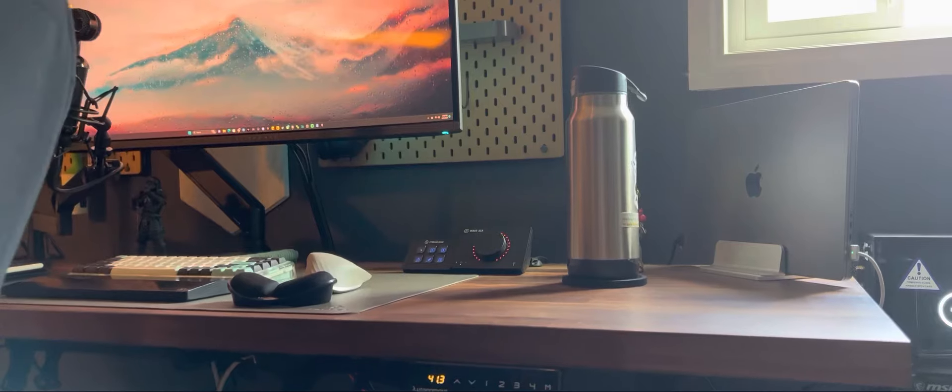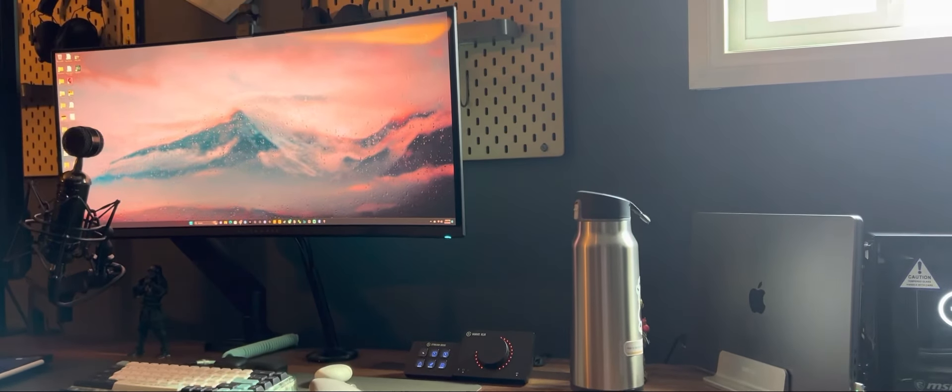The desk itself is not a traditional desk — it's an IKEA countertop. But as you can see, I have controls on the right side because I'm using the same standing desk frame I used before, which I drilled into the countertop underneath. I wasn't initially going to do this — I was going to use IKEA drawer units as the base — but I figured I could make a standing desk setup and improve the cable management, and it's way better than before. The frame is from Autonomous, and it works perfectly whether standing or lowering.